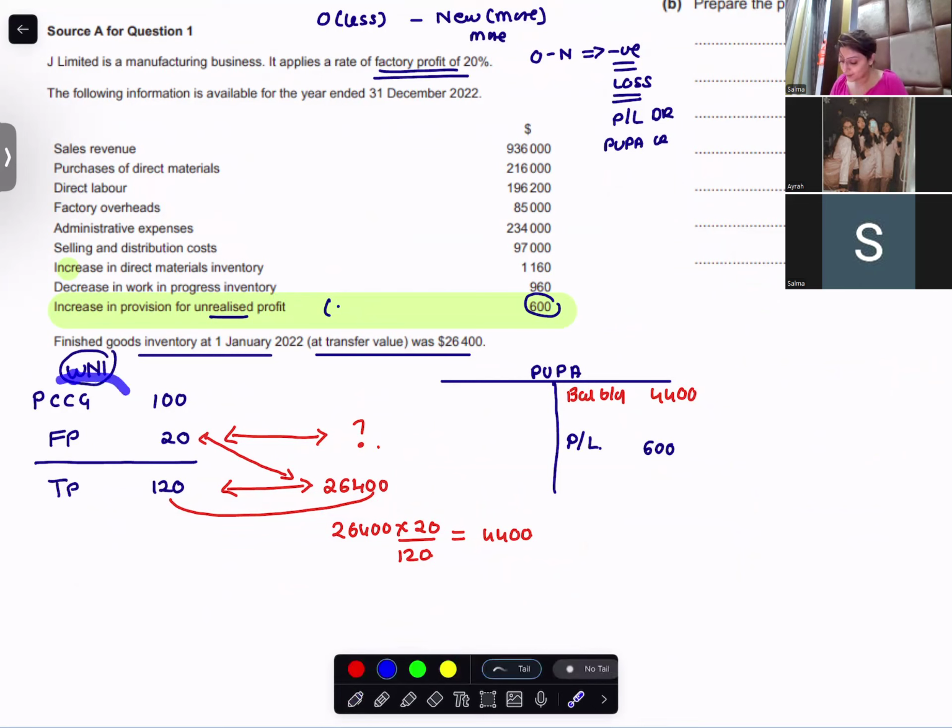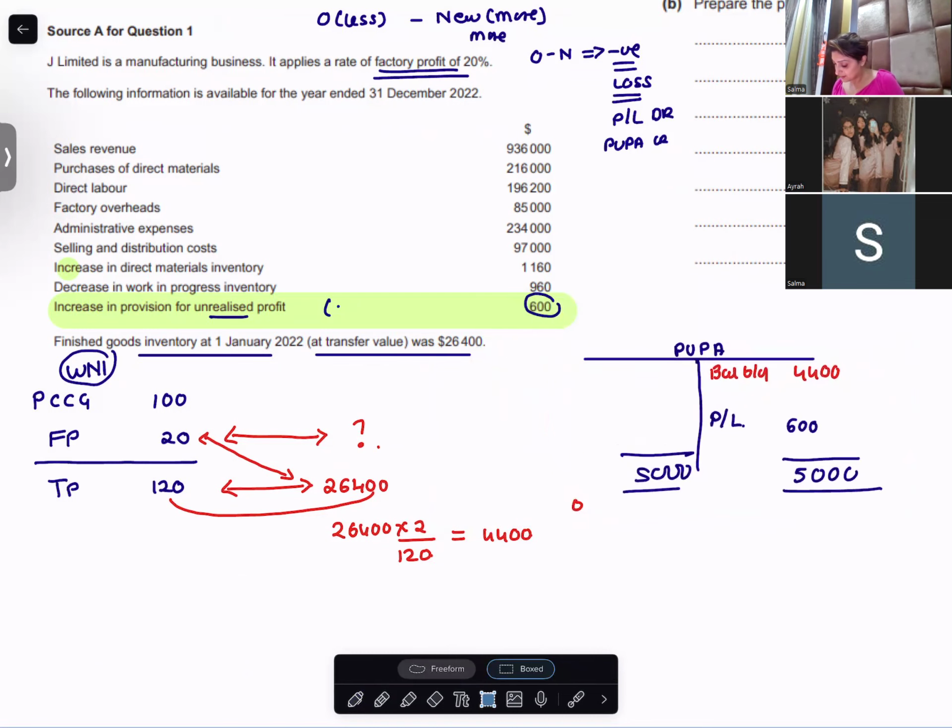It is very important that you know these percentages. Okay. Now, nothing is given about the closing inventory, correct? So I will close this account. I will make it 5,000. What will I write? This is the balance carried down. 5,000. This will become your balancing figure. And don't forget to write your balance carried down. Are you with me? Done? Yeah, done. PUPA is sorted, right? We will go ahead.